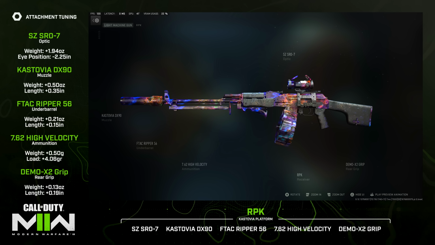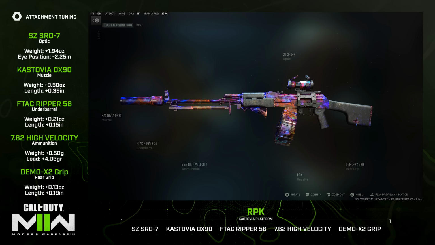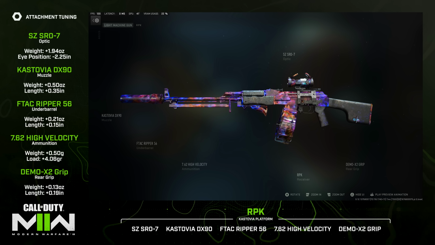You can use the high velocity ammunition, though if you do want to actually sacrifice the base 75 round magazine for the 40 round magazine, that's something that will give you more ADS speed, more sprint to fire, and reload quickness, as well as your overall movement speed. By dropping that drum magazine at base, you can end up getting those properties back. And then I run the Demo X2 grip for just a bit more control in regards to the kick of the weapon.